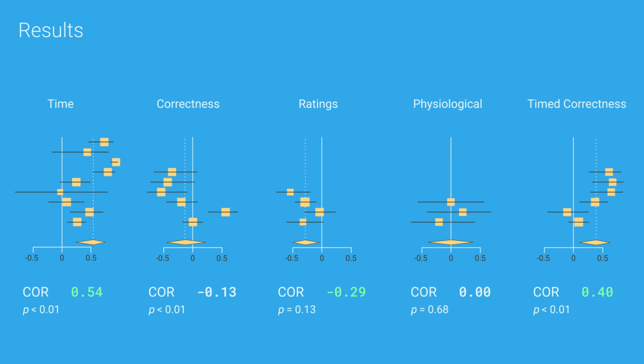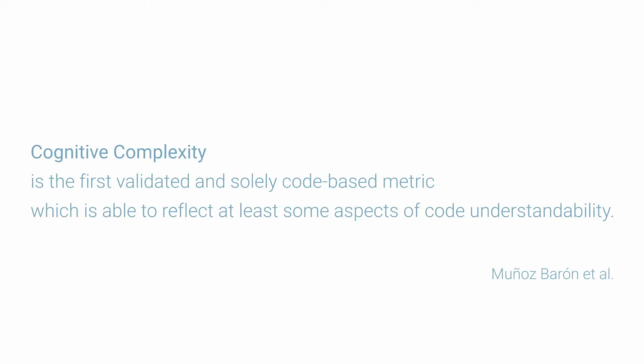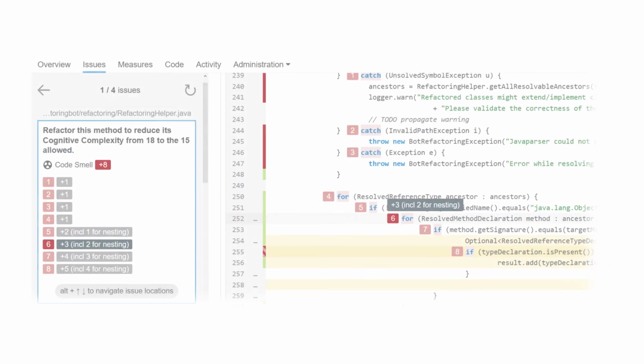The results for correctness also showed a tendency to support the metric, but in the end only a weak correlation was calculated. All in all, the cognitive complexity metric works very well, and we can now claim, for all we know, that it is the first validated metric that can actually measure code understandability. If you calculate the metric on your code, for example by using the static code analysis tool SonarQube, our recommendation is to keep the metric value as low as possible.